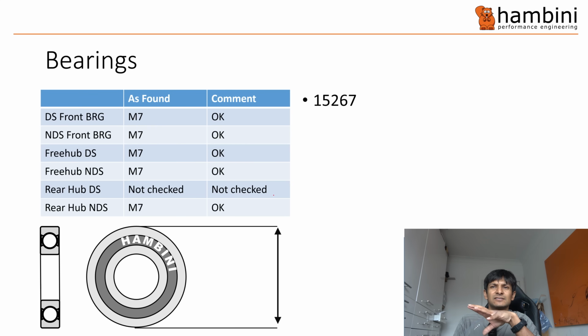The bearing fits were all good. 15267 is the predominant bearing. Now, I used to kick off a fuss about this size because it's not an ISO size, but that could, actually will, be about to change shortly. So someone I'm closely connected with will be sorting me out in that regard.